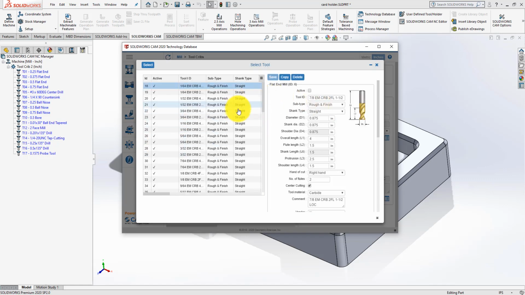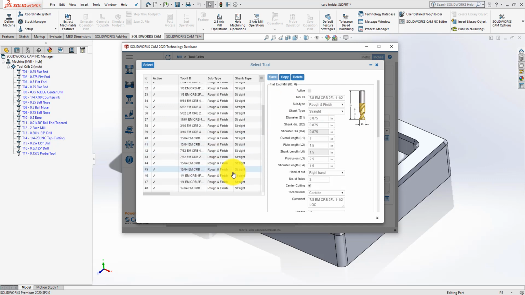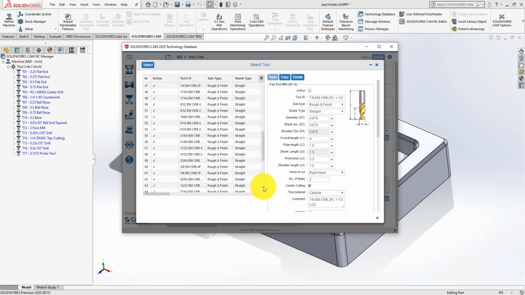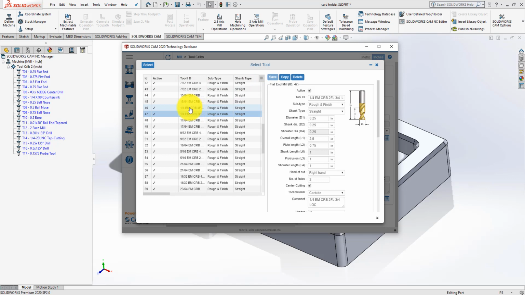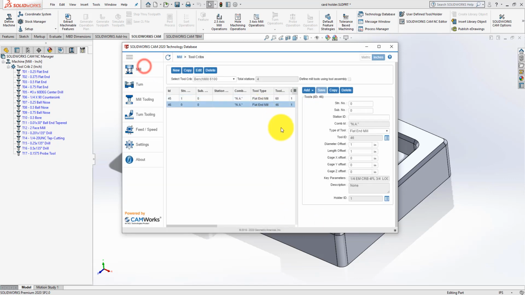It would be a 1/4 inch, 4 flute. Select that. That's station number 2. Save that.